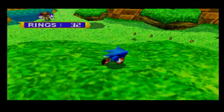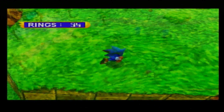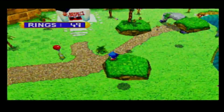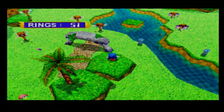The game looked amazing for a Saturn game, despite only being a hub world for the bonuses of the main game. It showed what could have been. It has clearly taken inspiration from Mario 64, but layers such as the grass look more detailed. The game also includes water effects, sections of platforming, rings to collect and an appearance from Tails.